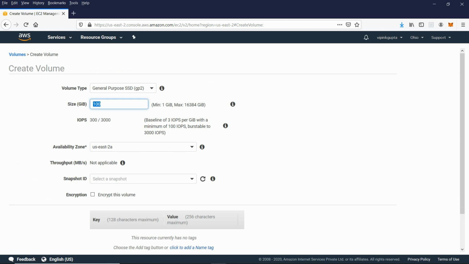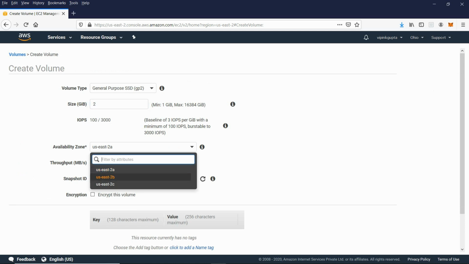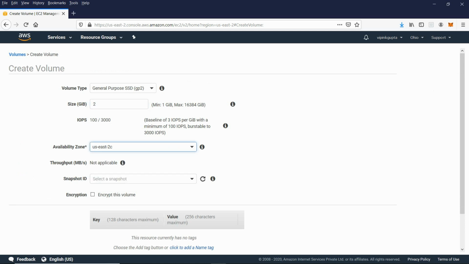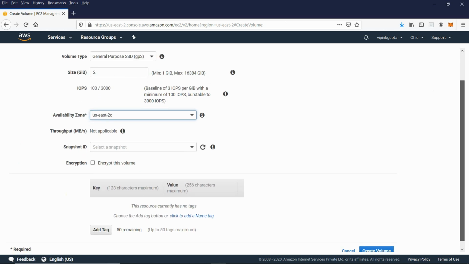We will just create a disk of 2 GB size, and in our case the availability zone is 2C. That means wherever your instance is running, our SAN or EBS should also be created there. So we are just creating 2 GB of storage.